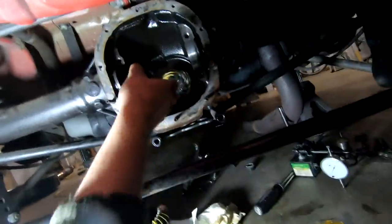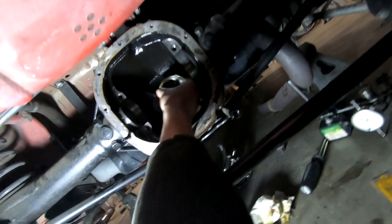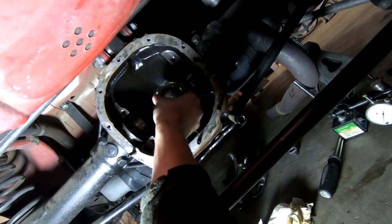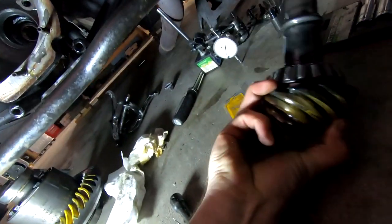So let's go ahead and pop out our pinion gear. Oh yeah. Nice bunch of gear oil over my hand. All right, let me set that down real quick and wash this crap off.